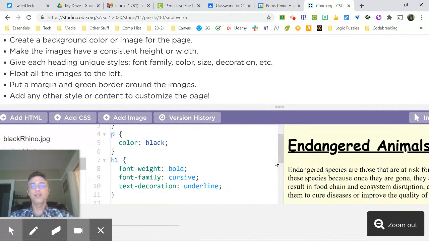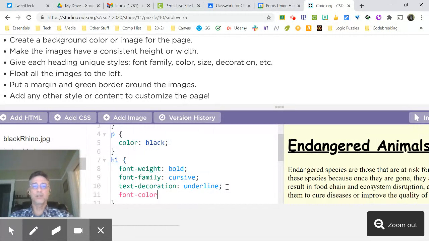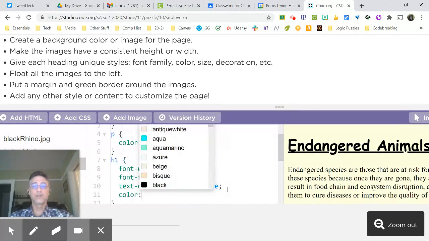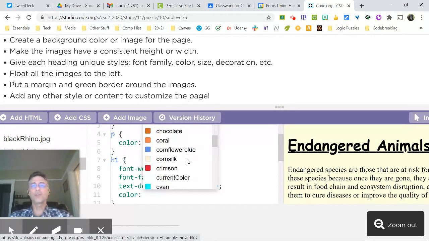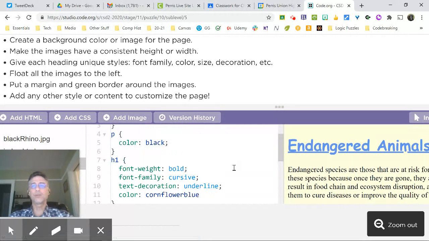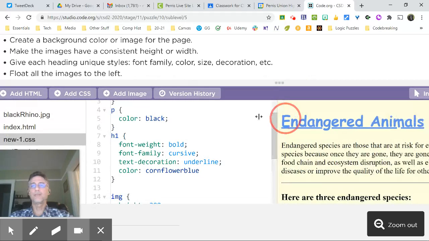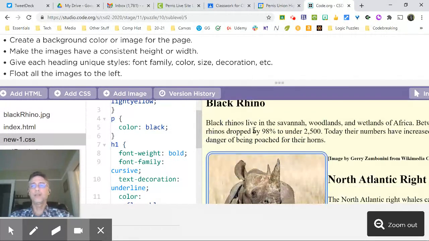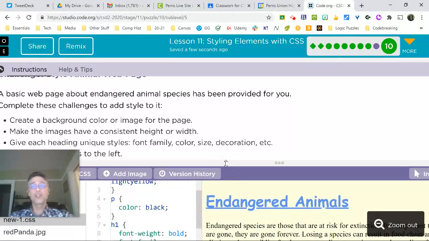That looks nice. And color, font color, or let's just say color. Should we have it match the border of the images? That would be cool. Cornflower blue. Let's take a look at that now. Let's enlarge this a little bit. Hey, that looks pretty cool. I like that. Now we could do similar changes to the headings.